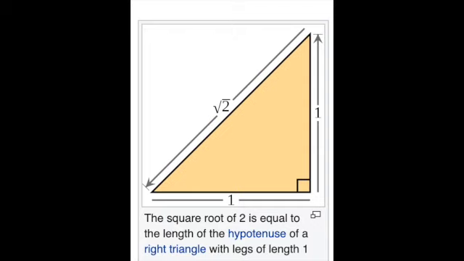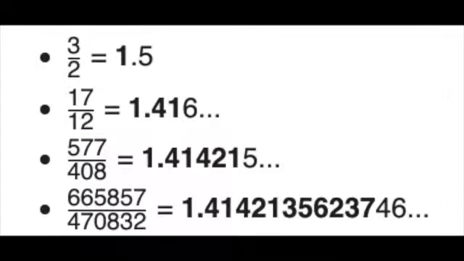So the most basic version of it is going to be 1 by 1 for each of those side lengths, right? And next year you're going to learn about the Pythagorean theorem and how we find the different side lengths of different triangles, okay? Which is a squared plus b squared equals c squared. But what that results in is a hypotenuse length of the square root of 2. So the hypotenuse itself, going from the equal length leg to the equal length leg across, is going to be the square root of 2.